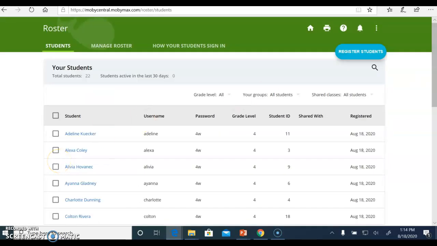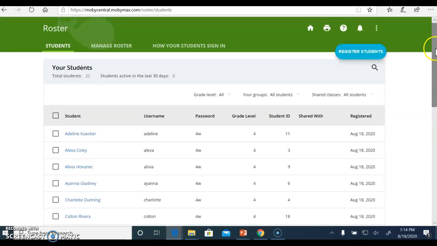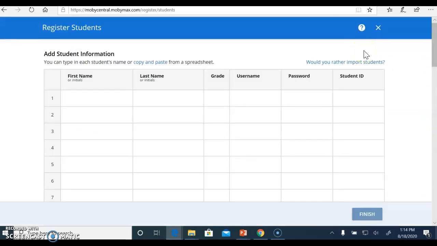Now, these are my new students in 4th grade, but I wanted to show you how to import one student. So Micah Workman is the last person on my list. So I didn't import him just so you could see how to do it. So I'm going to go into first name, and I'm going to put Micah Workman. He's in 4th grade.